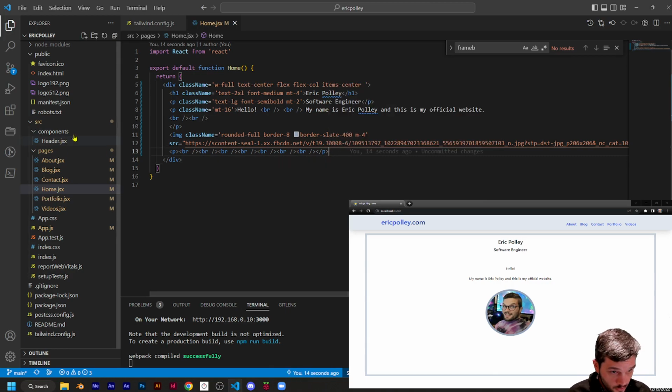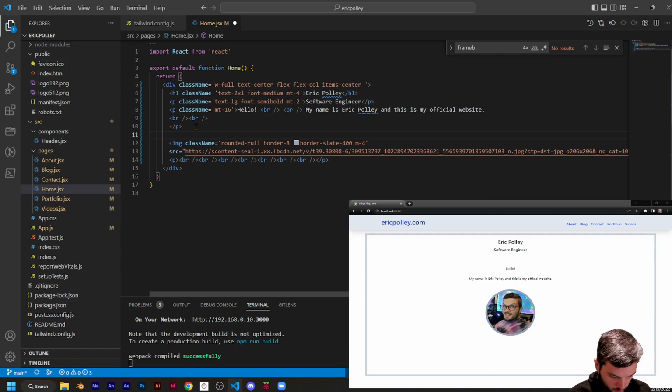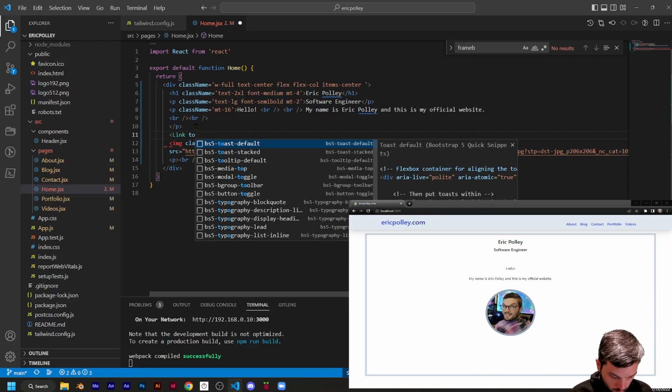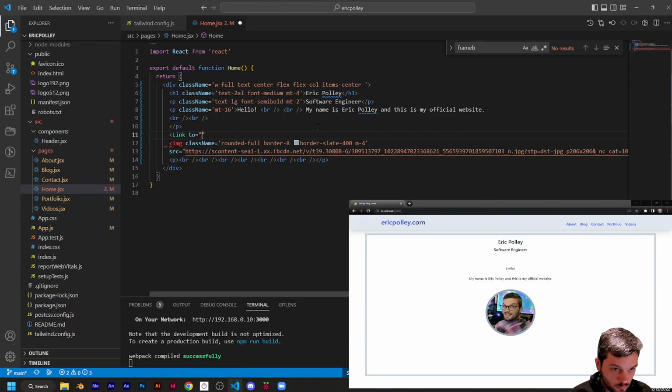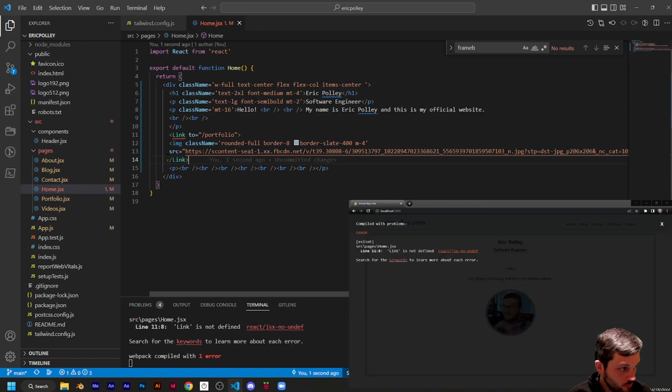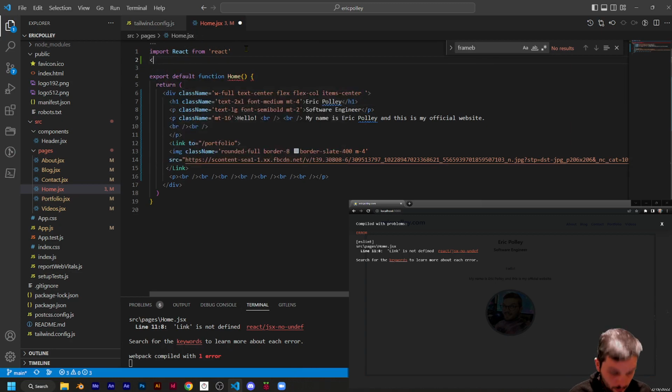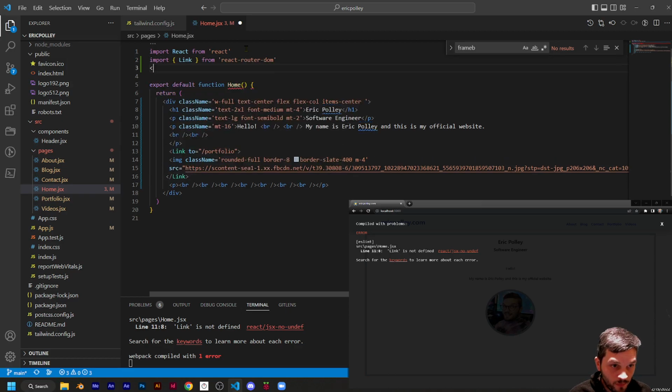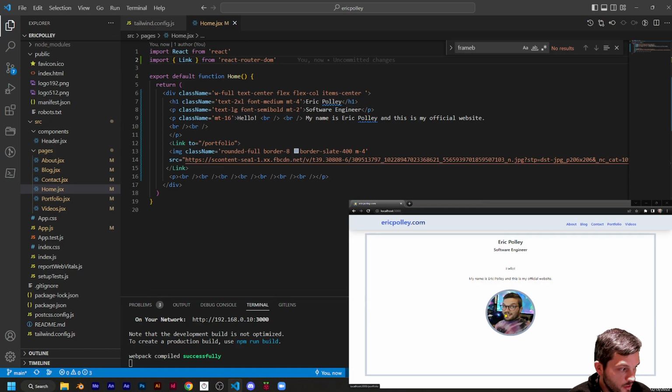Should I turn the image into a button? Import it, and that's what I was literally just auto importing it.